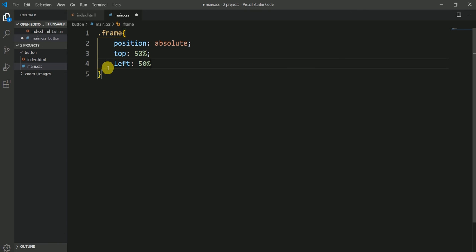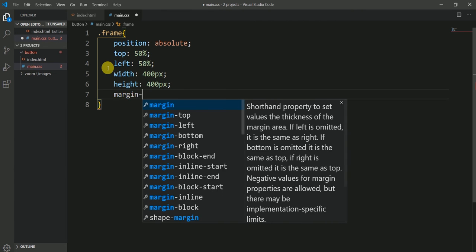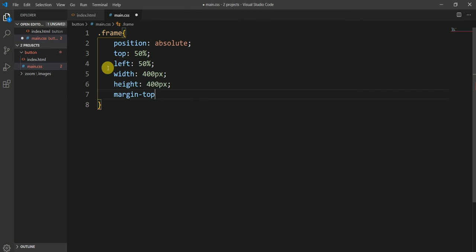Left also 50%. Width would be 400 pixels, and height would be 400 pixels again. Margin top, and this would be minus 20 pixels.